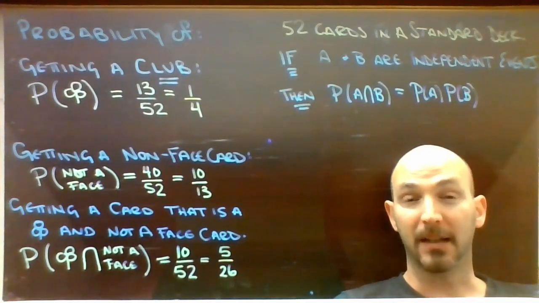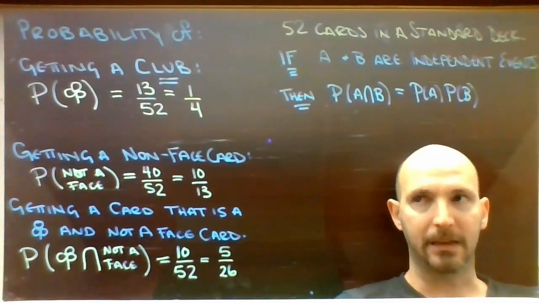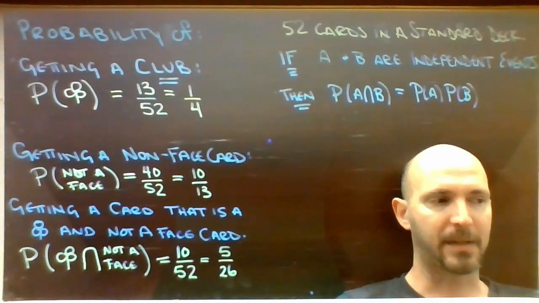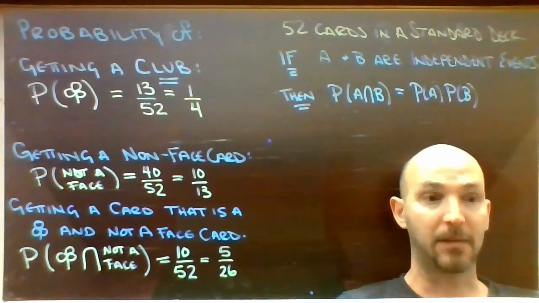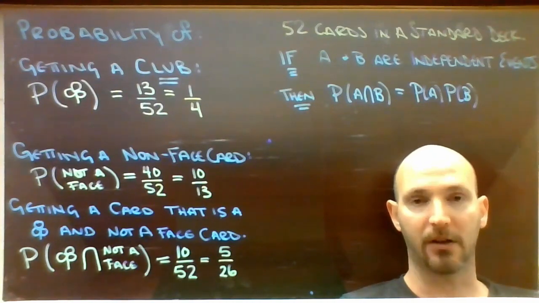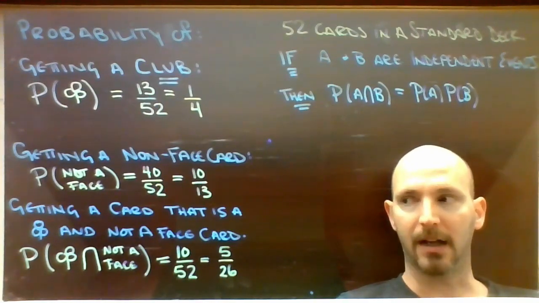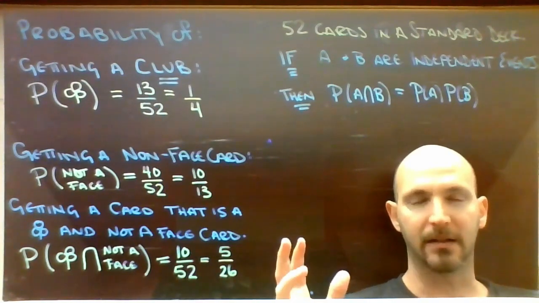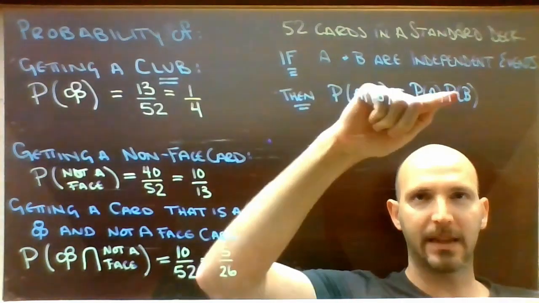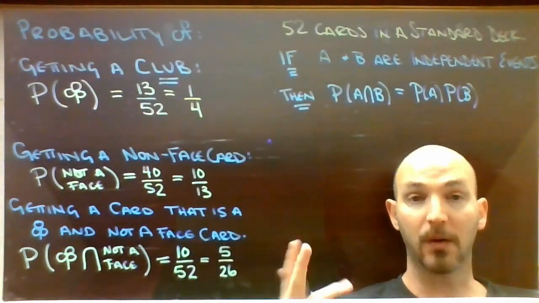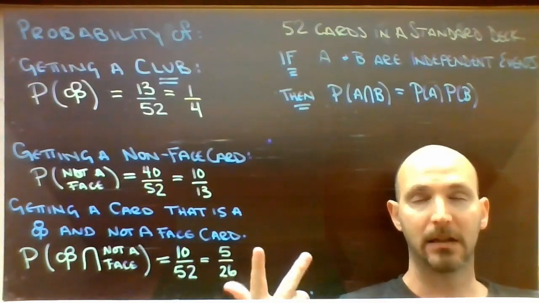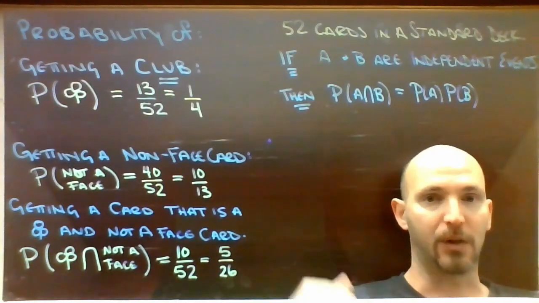An example of something that is not independent would be something like the probability of getting in a car crash and the probability of surviving a car crash. Because you can't have survived a car crash without having been in one. Those two things aren't independent. So when you're doing this particular calculation, you have to ask yourself, are these events unrelated? And if they are, you're good to go.